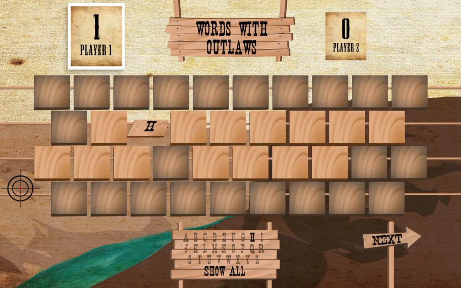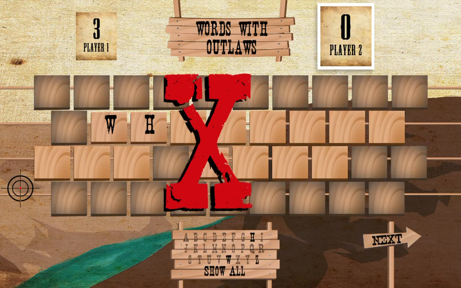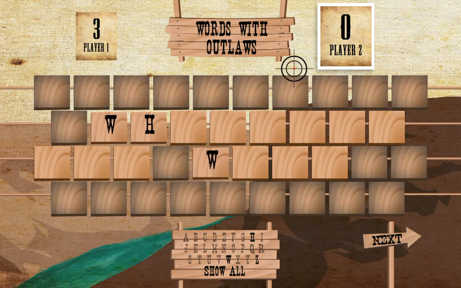We're going to hit H on the keyboard, and when we hit H, it flips H and gives player 1 the points. Now, if there's a letter that shows up multiple times, like W, we'll press W. That will spin, and they will get 2 points. Now, if they guess a letter that doesn't exist in this, let's pick Z, it says no, and it switches over to player 2. And player 2 gets to guess.